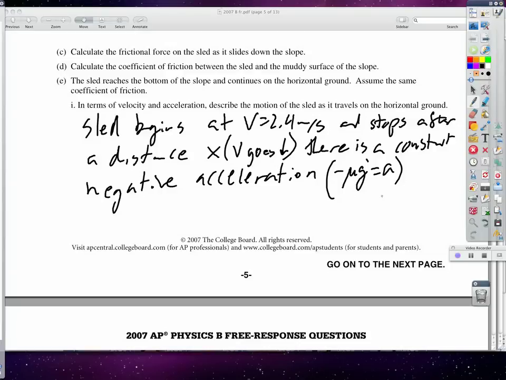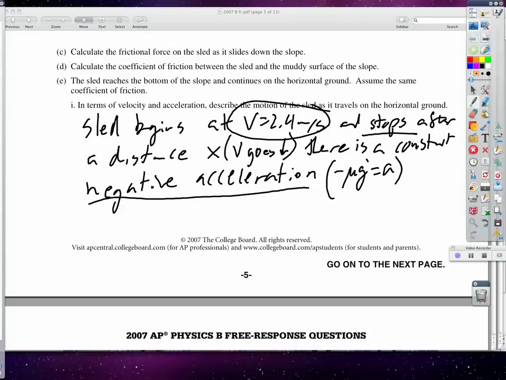Those are the key points, because what they're trying to see is, do you realize that the acceleration is constant on the incline because of g sine theta? That there's an acceleration of g sine theta down the hill, and then once you get down the hill on the flat ground, g sine theta is gone. So then the acceleration is negative mu g. Qualitatively, they want you to realize that. All right? And that, ladies and gentlemen, is question number 1. Is there more stuff on that one, or is that it?